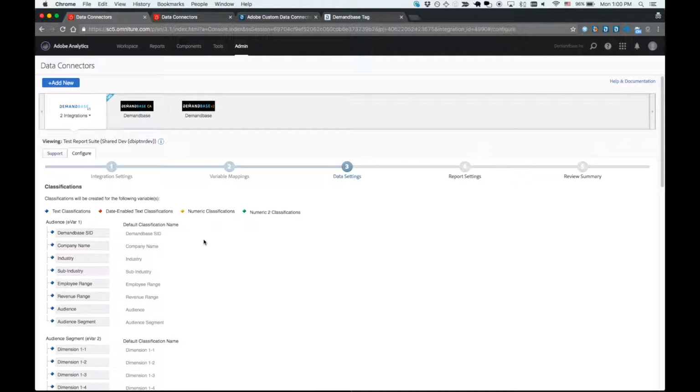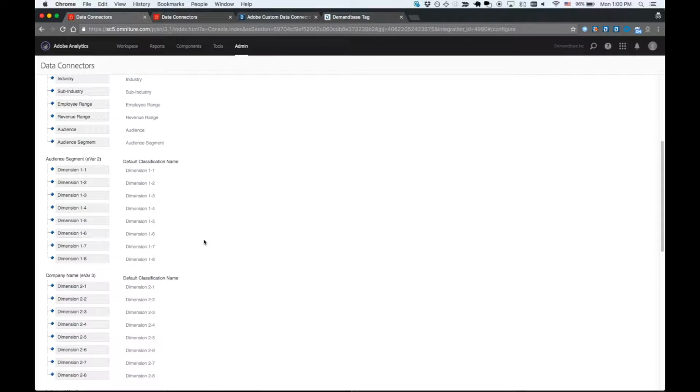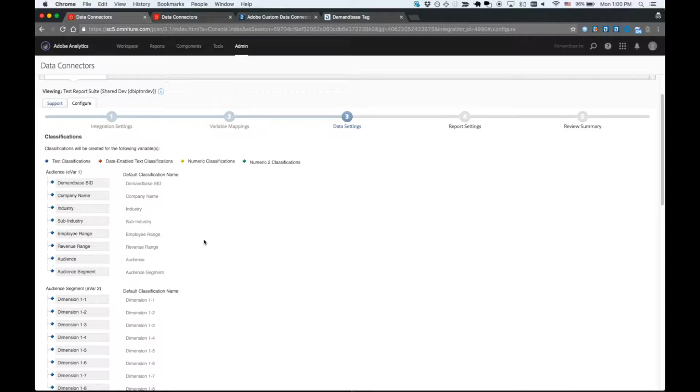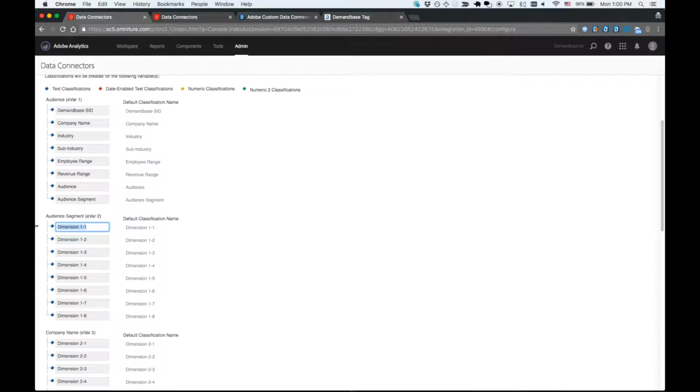Once we move on to step 3, you'll notice that here we need to decide what to name each of the DemandBase variable attributes inside of the reporting suite. So for instance, if I were to have watch_list_account_status, if this were the data that were actually being pulled from the API response, then we might want to name it something useful like account status.